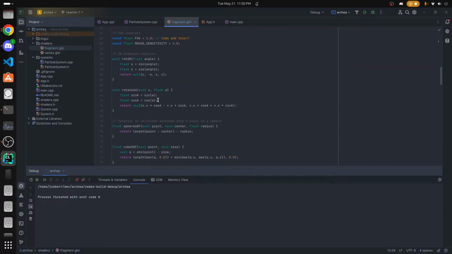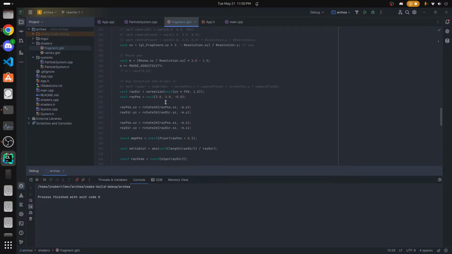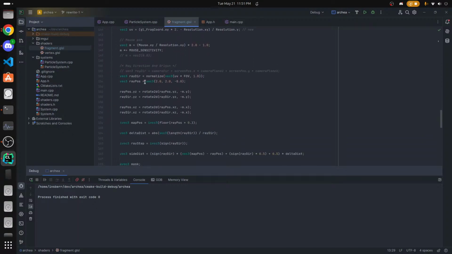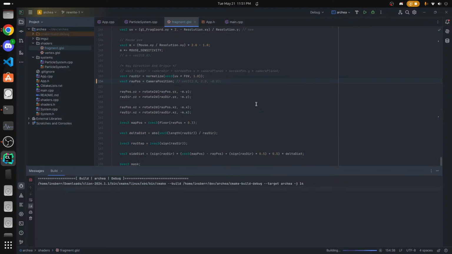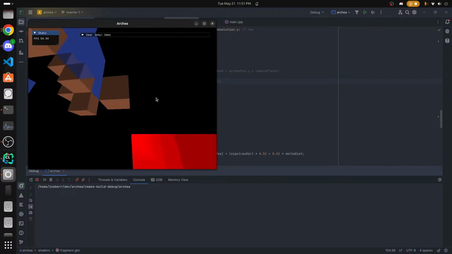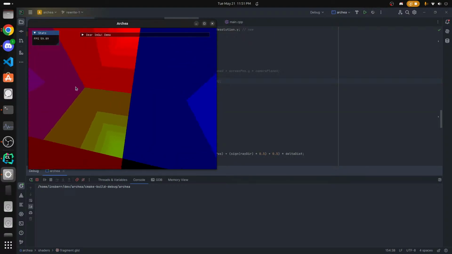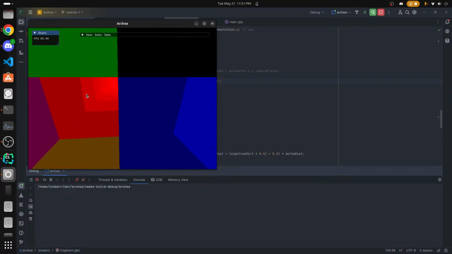Camera position. And we scroll down here, and then ray origin equals camera position instead of a vec3. Yeah. All right. Camera position all done.